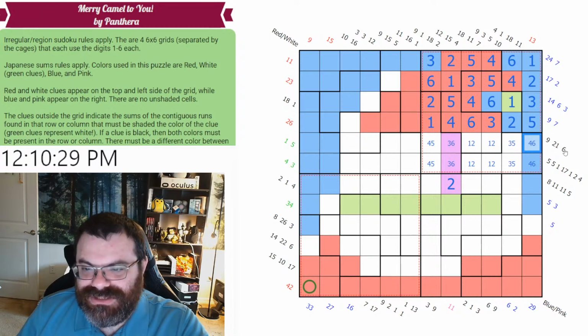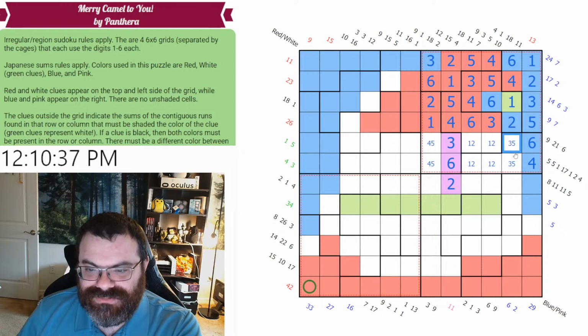Yes, this is good. This 6, this is the blue 6, and it now can't grow. So this is 6 and 4. So this is 3 and 6, 5 and 3, 4 and 5. Okay. Now, here's the thing. This could be pink. This could be a pink 21, or it could be the green 5.